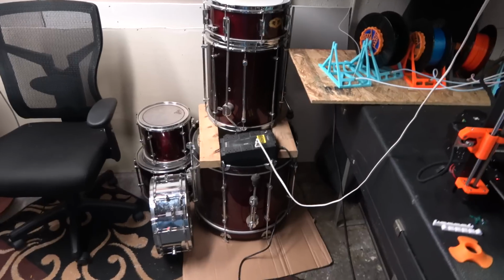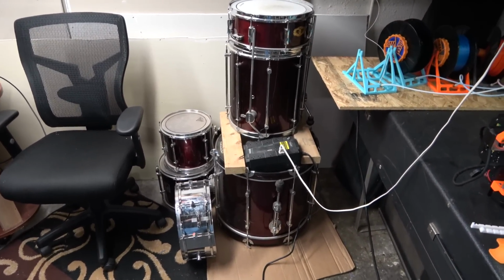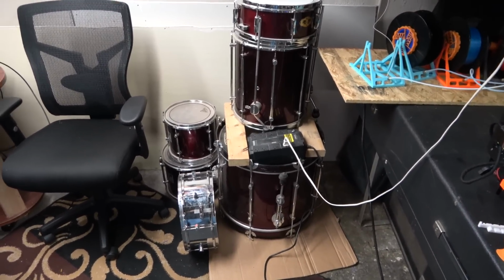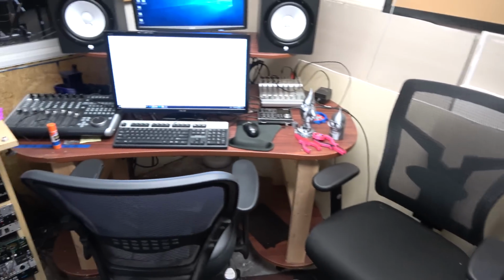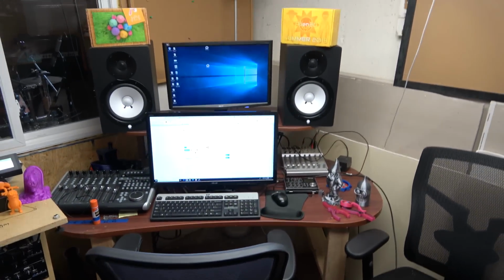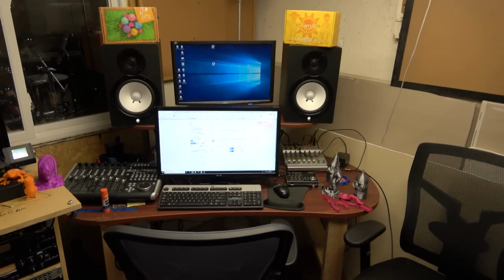Here's one of my drum sets just sitting here. And for those of you that don't know this, I used to actually make records down here. I've made a couple over the years. I don't do much of that anymore, but these used to function as my studio. So over here is where the studio desk was. All the stuff is still kind of there. It also holds filament subscription boxes pretty well, so that's cool.